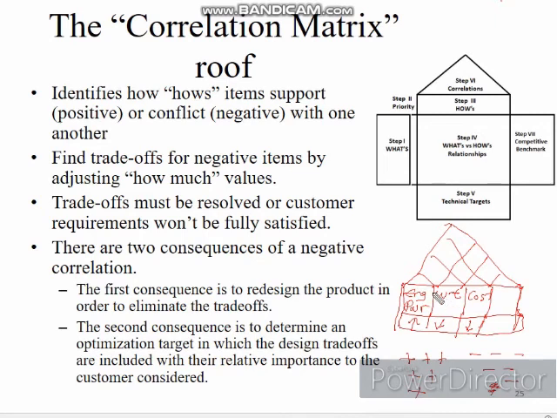Let's say, for example, we have negative correlations and we put it as very weak negative correlation, so we put a minus in here. So let's look at the correlation between engine power and cost, right? So if engine power goes up, then what happens to cost? Cost will go up, right? So if cost goes up, then it is bad for cost. So this indicates there's negative correlation between engine power and cost. So basically, then you have quite, we put it as medium correlation, because engine is only one part of the car. So we put two negative correlations there, two minuses.